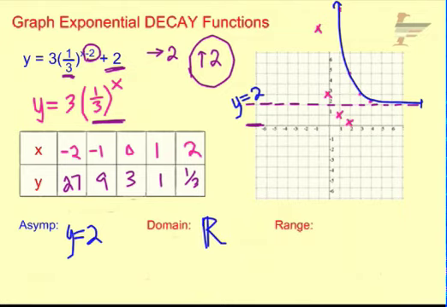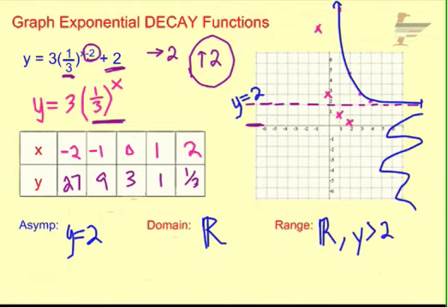The range, looking at the graph is pretty helpful for this one. It will be all real numbers, but as we look at the graph, we notice, range is talking about our y values, that we don't have any of our graph down in this area down here. Everything is above this line at 2, so we're going to say our y's are all greater than that positive 2. It's not going to be greater than or equal to because that's an asymptote, so as we curve down here, we actually never will touch it. We'll just get closer and closer and closer to it. So we are greater than that 2. And there is a decay function.